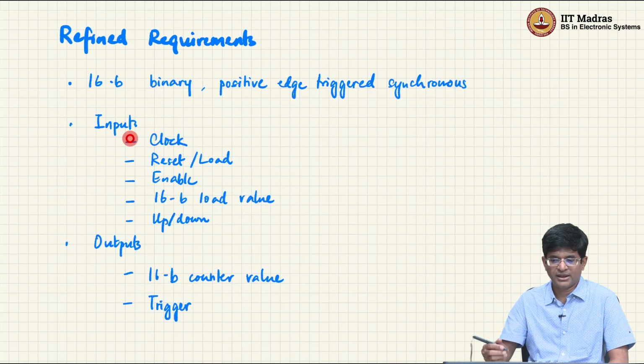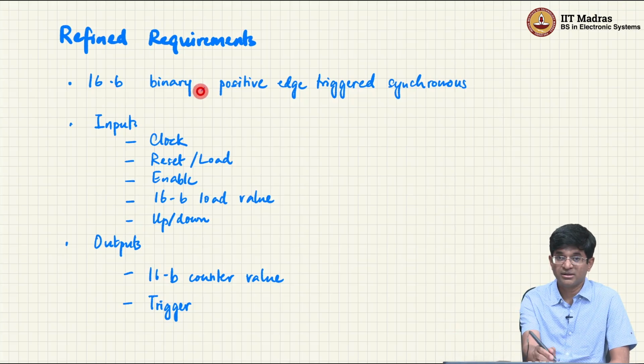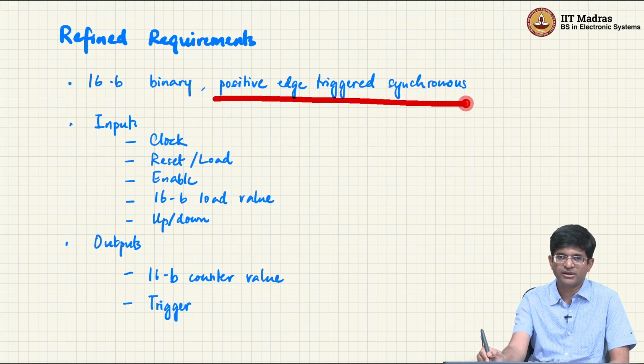So we can refine the requirements, and at this point we are looking from the point of view of the designer. The designer says, okay, I am going to design a 16-bit binary counter, and it's going to be a synchronous digital circuit, right? I'm going to use positive edge triggered D flip-flops or something of that sort, right? Keep in mind that at the informal specification you shouldn't even be thinking of things like what kind of flip-flop you are using. But by the time you get to refined requirements, you need to have that information, because now you are almost at the point of choosing your components, right?